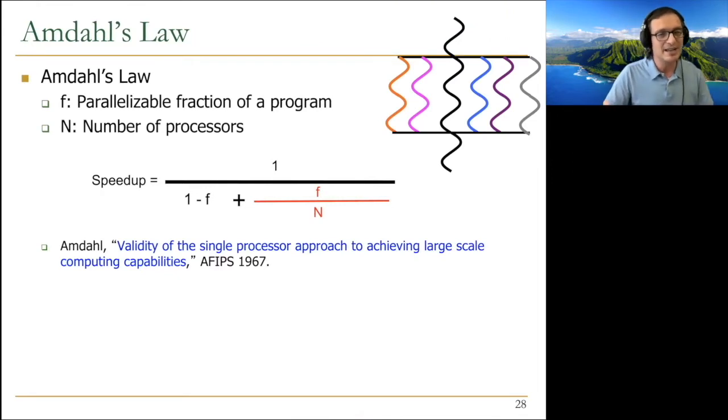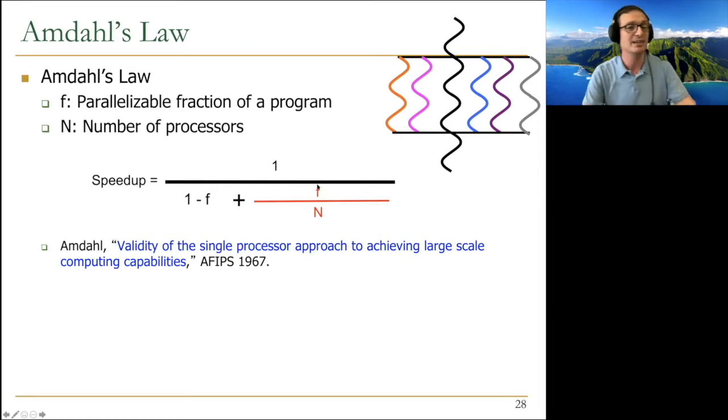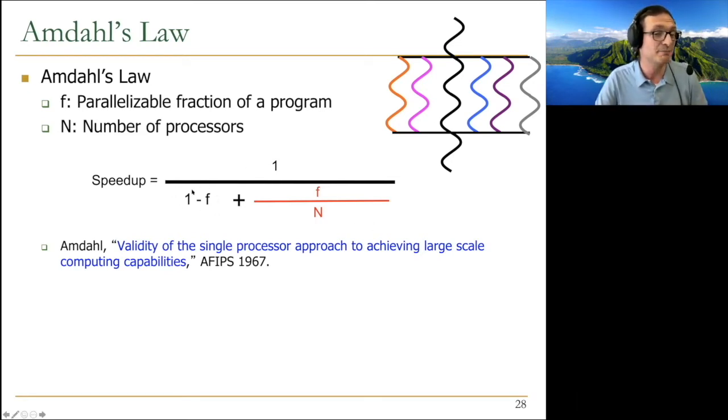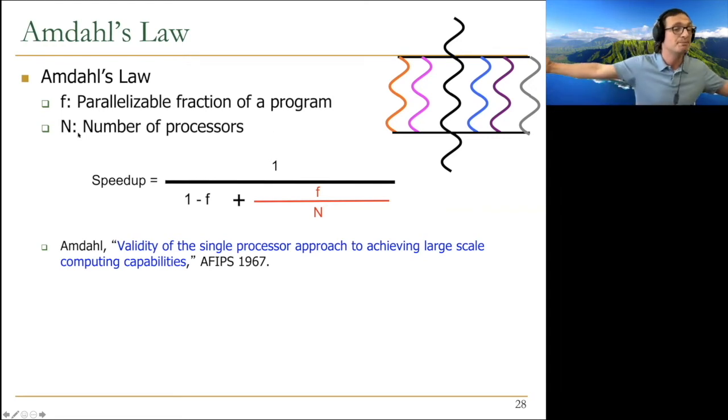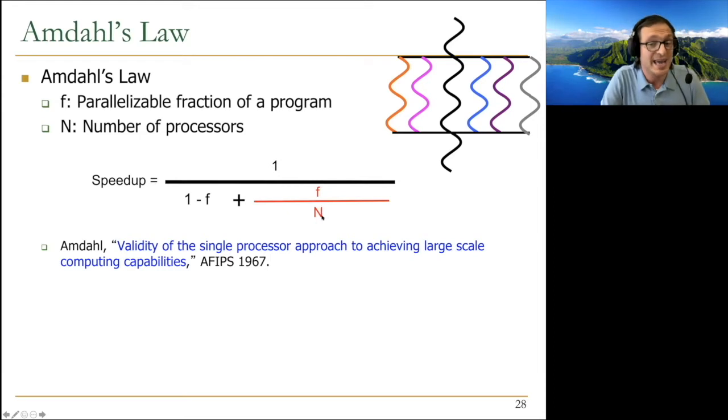Now, let's also talk about Amdahl's law a little bit while we're at it. Basically, Amdahl's law says there is a parallelizable fraction of a program, f, and that's infinitely parallelizable. Assume that. And there's a non-parallelizable fraction of the program, which is 1 minus f. The best speed up you can get is this. You cannot parallelize the 1 minus f part, but you can parallelize f by dividing the amount of time it takes with n, where n is the number of processors. It could be the number of processing elements in this case. So as n goes to infinity, f over n goes to 0. So your speed up becomes 1 divided by 1 minus f, right?